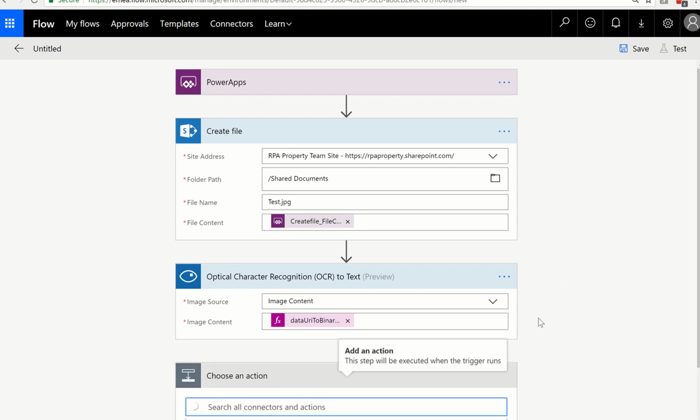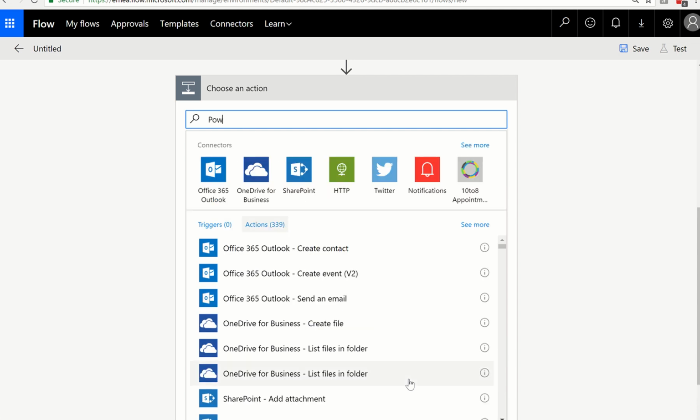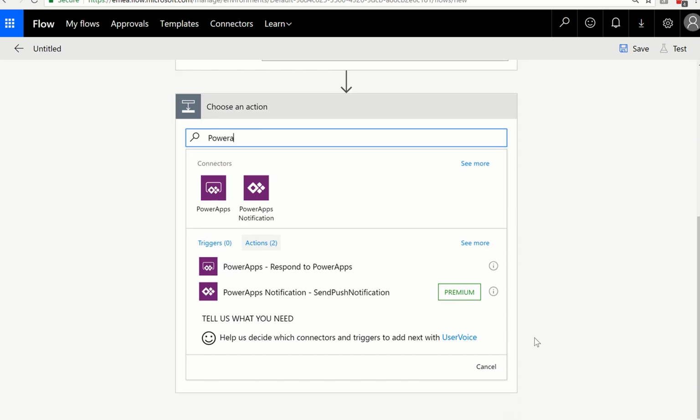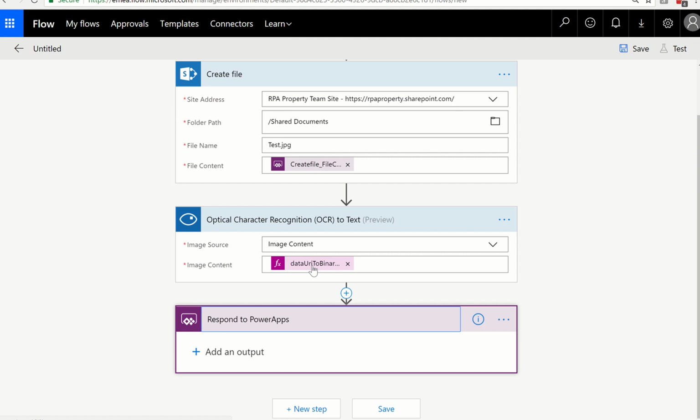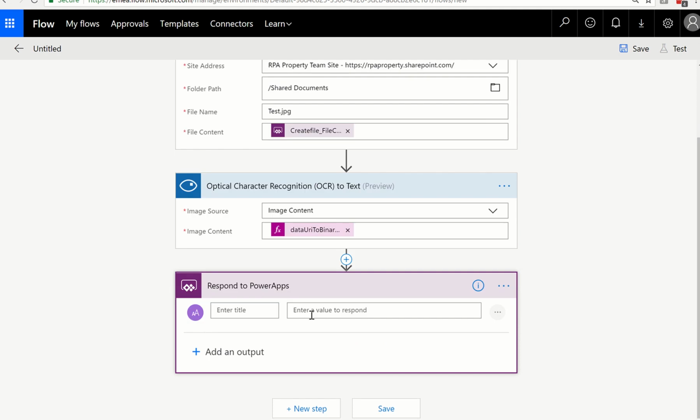So I'm going to create a step here which is going to talk to the Powerapps service, and it's going to respond to Powerapps. So it's going to send a response back, and I want that response to be text. So you can see there are various different types of things that we could return to Powerapps, but in this case it's going to be the text.